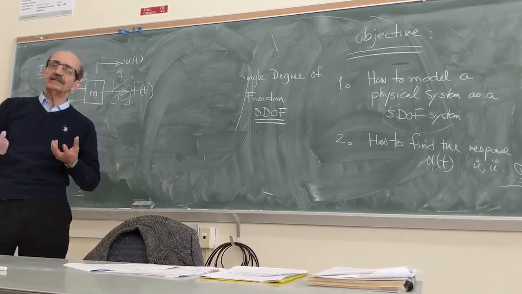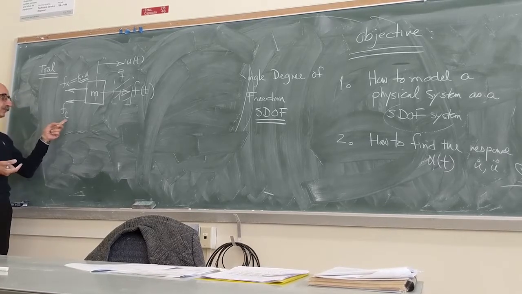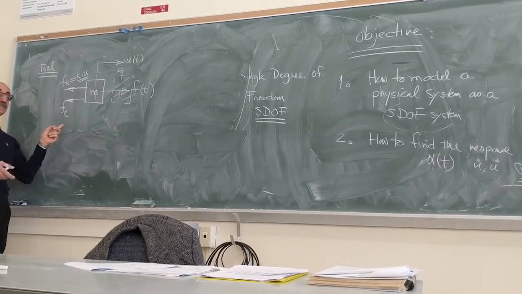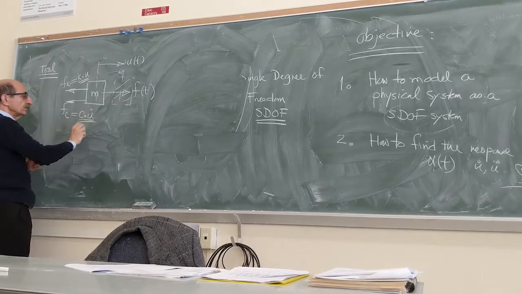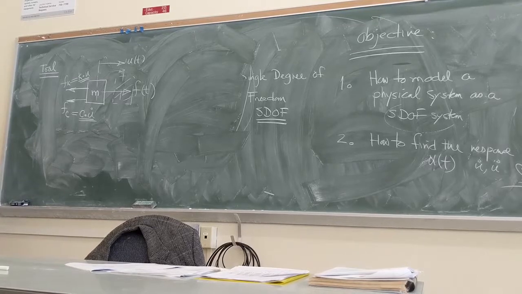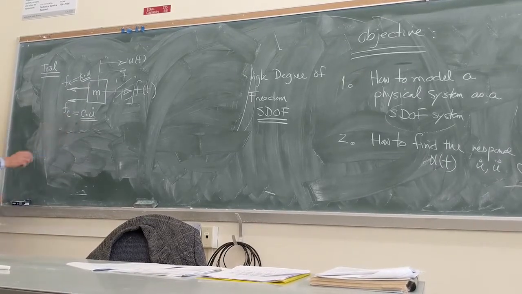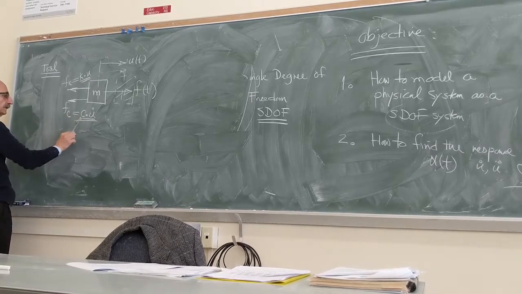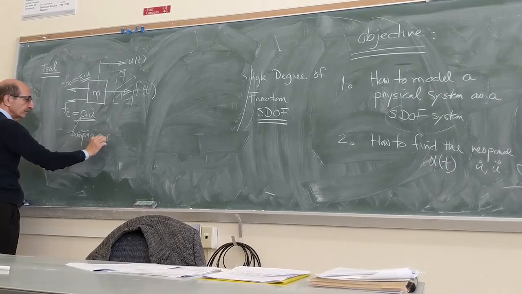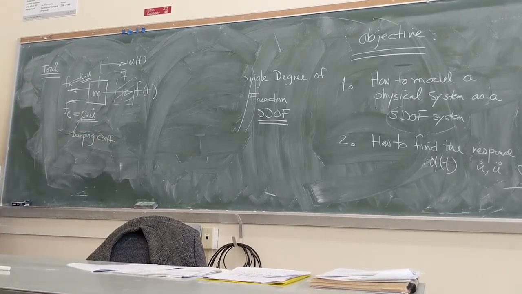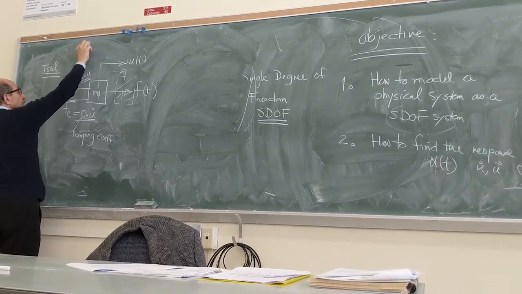The assumption is that the energy is dissipated in such a way that the force that represents that energy is proportional to the velocity that this system basically generates. So we say that the damping force is a constant, which we call the damping coefficient, times the velocity. K, we call the stiffness coefficient.